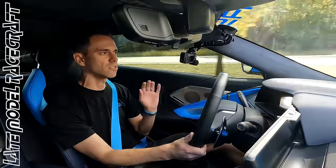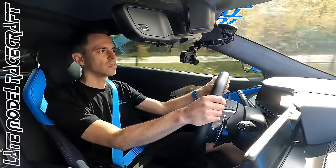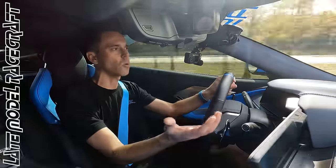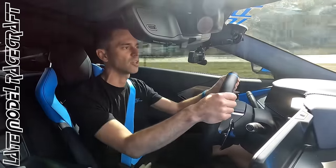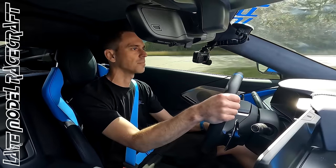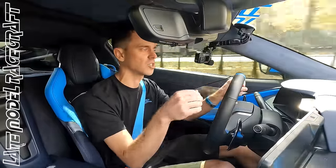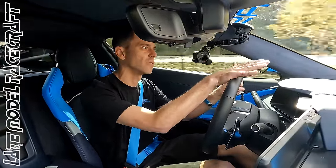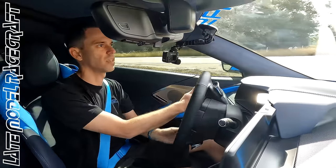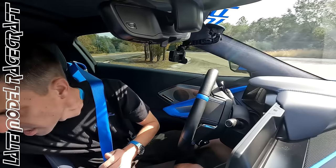Now that we can tune these ECMs properly, I want to show you guys how this car runs and drives. No check engine lights, making, we're gonna call it 850, 900 rear wheel horsepower in a supercharged C8 Corvette. I wanna show you it shift as well, because in the past, with our high horsepower stuff and big turbo applications, shifting was the big problem with the clutch in these cars. Now that we can tune them, even though we don't have full control of the TCMs yet, doing the ECM does help. And for a build like this, we put a good clutch in it to hold the extra horsepower as well.